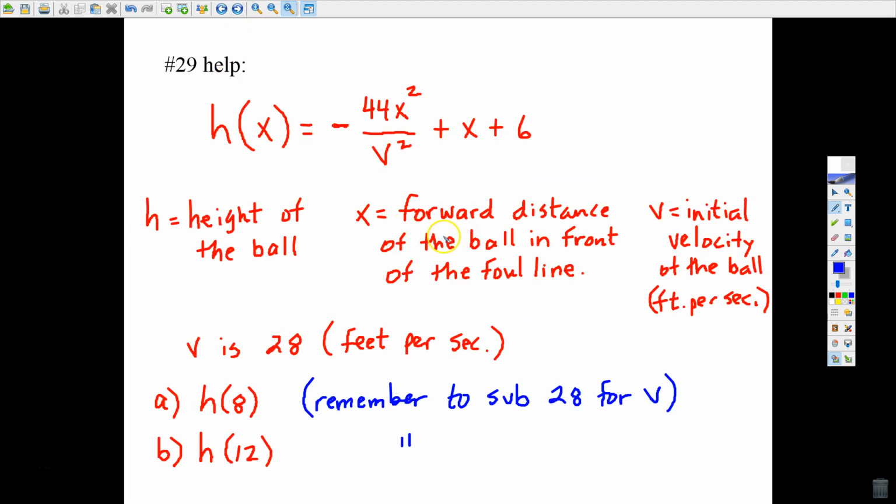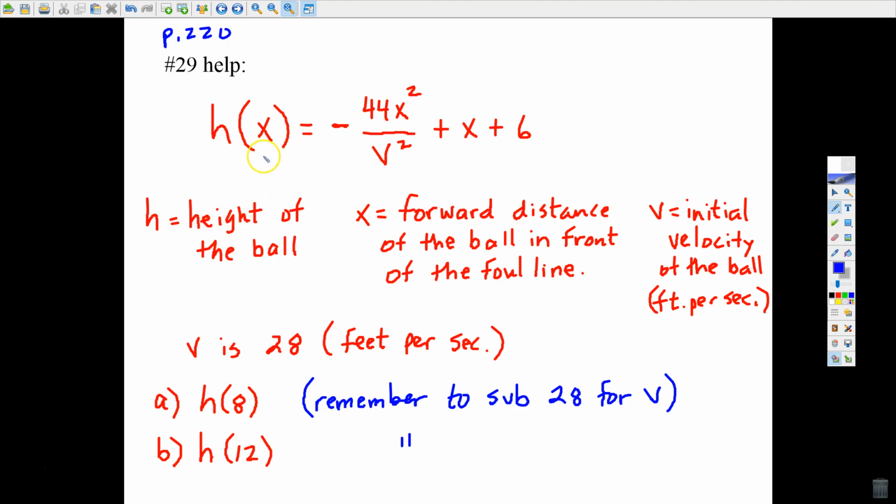Okay, now I want you to do number 29. It's a word problem on page 220, and I'm really trying to give you some help here with this. I don't want to do this for you, but I think I've set it up really well to answer all of the parts. So here's the function that's given. This is kind of an interesting problem. I love sports and I love algebra, and I really love it when we can put the two together and solve some problems, and that's what's happening in this particular case.